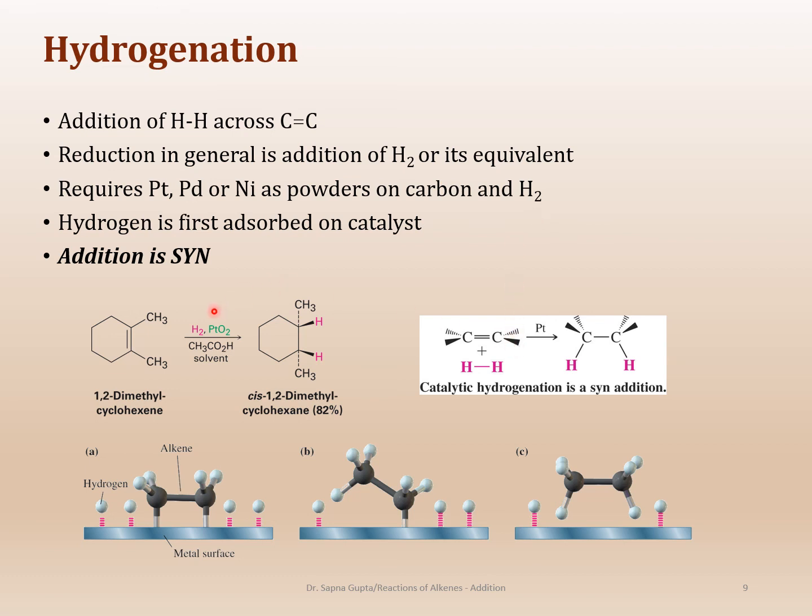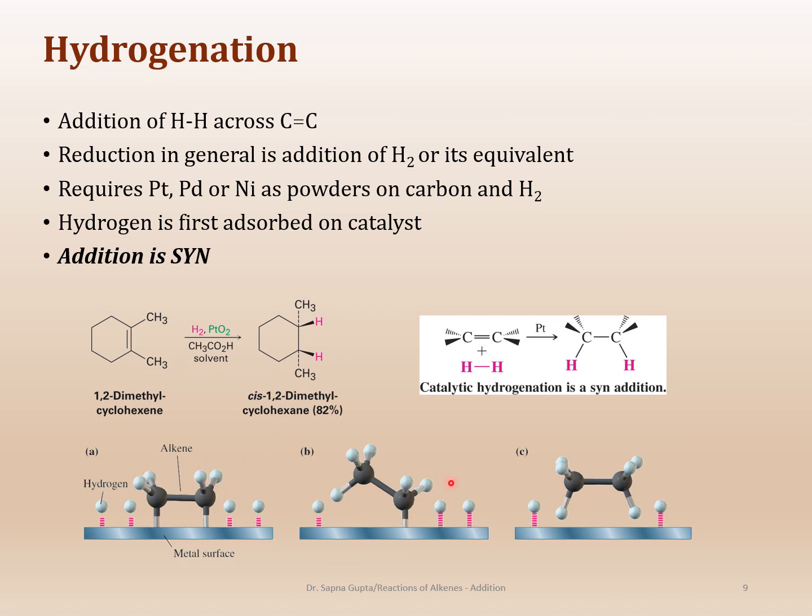So when you look at the reaction for any kind of hydrogenation or reduction, you will see that you have the hydrogen there, but you also have a heavy metal there. The heavy metal may be as platinum oxide or palladium carbonate or something of that sort, but you will see a heavy metal in there, and that means there is hydrogenation going on. The addition that we have for hydrogenation is also a syn addition, which means it's happening on the same side.